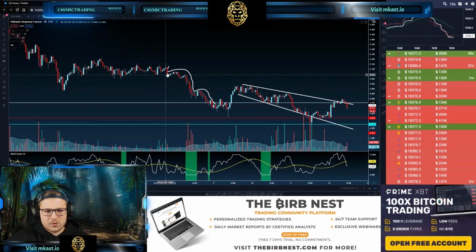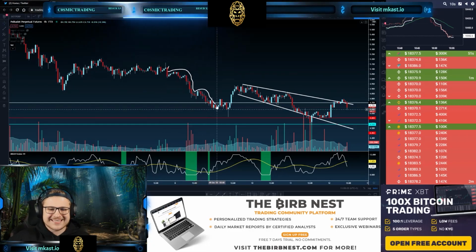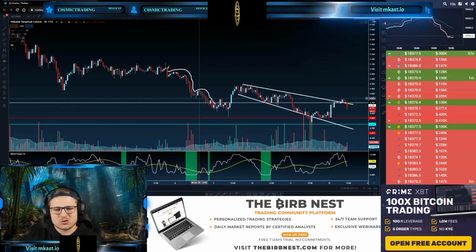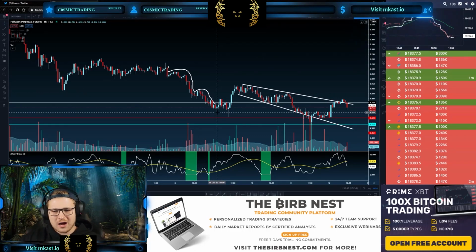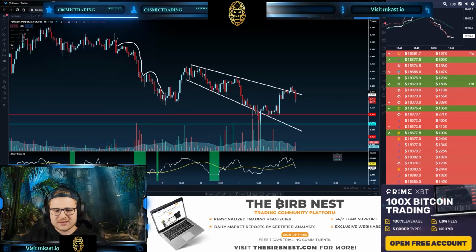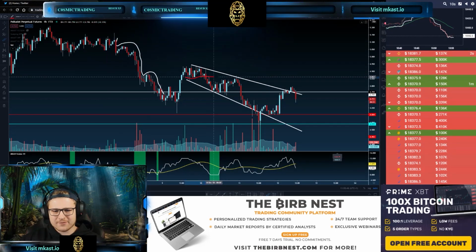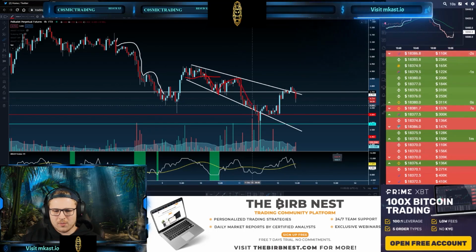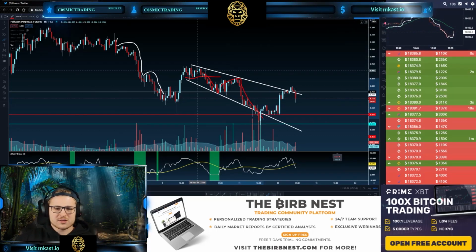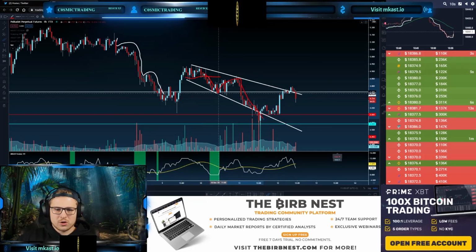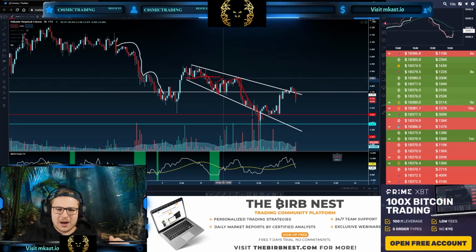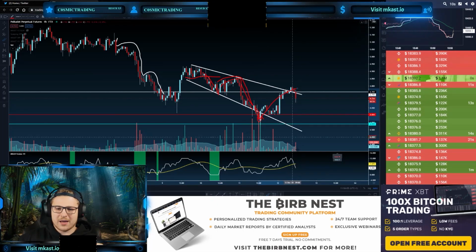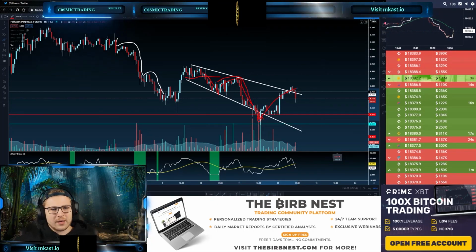Okay, let me check. DOT was also a very beautiful one. Boom, one, and the second one. Mostly the second one, I don't like looking at two arc patterns one after the other. I just realized, look at this guys, we have a support, we broke down, we come back up, boom, another breakdown. So after you break support, you go down, you have a rounded recovery, and then you nuke for the second time, and this is the bottom to buy. And then as you can see, boom, we're going up like crazy at the moment.